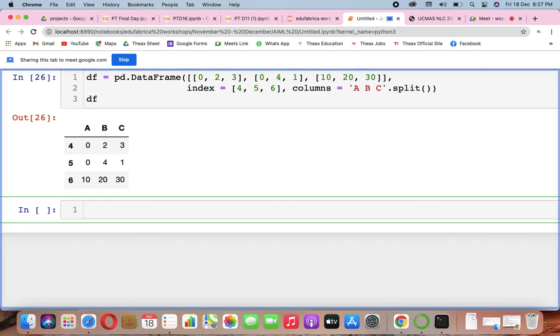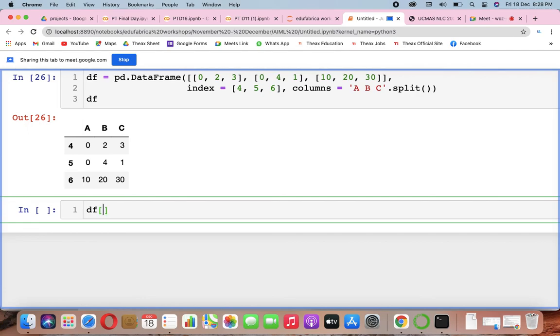I need to find the values of the first index, so that I can easily access through the rows. So basically now you are learning how to access the rows, right? To access the rows, you have four different ways. You can go with loc, you can go with iloc, you can go with at, and you can go with iat. Okay, these are the ways of locating your index, the rows.